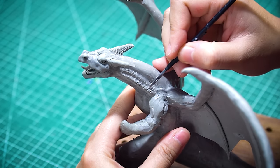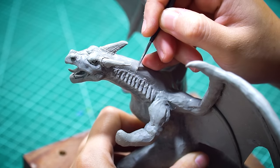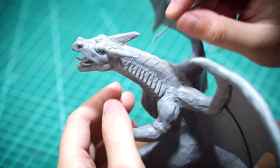In the animated version, Charmander has a pretty smooth neck, but I think it makes it too kind. So to make Charmander more rough, I will curve the neck and make it more flex.